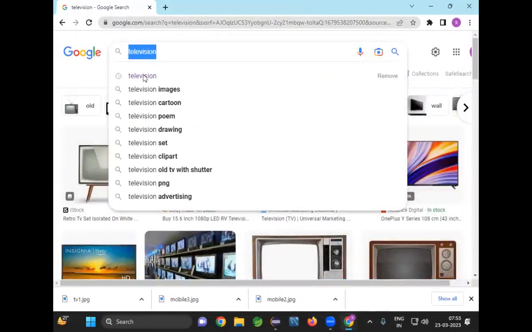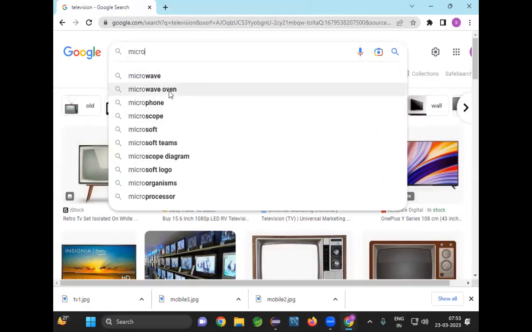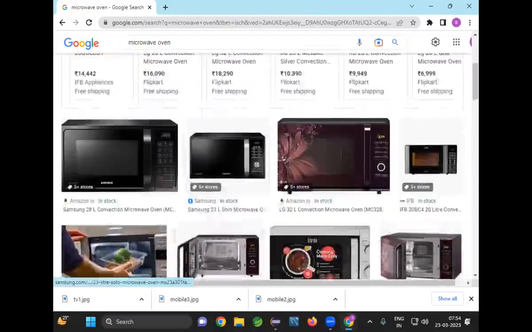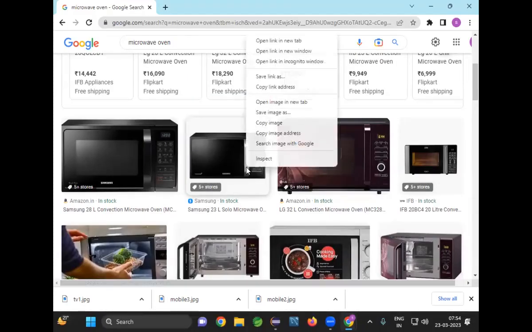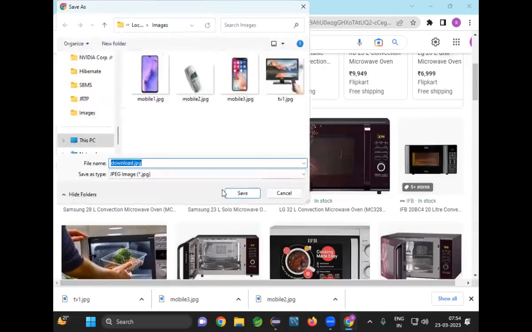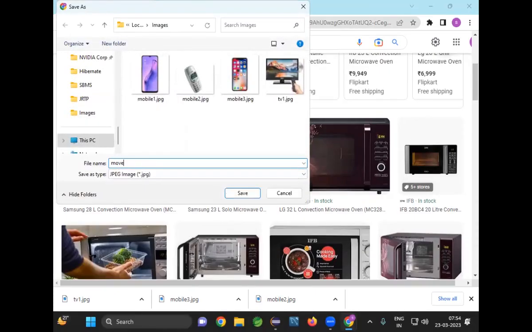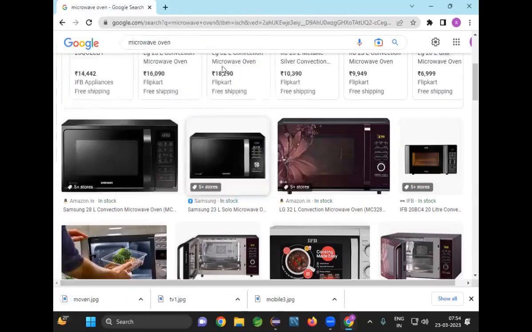And let's say, okay, some image I want, and let's say, for example, microwave oven. M oven. Enough now. Images are okay.